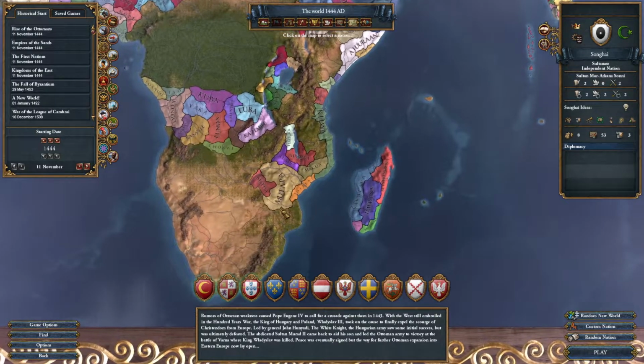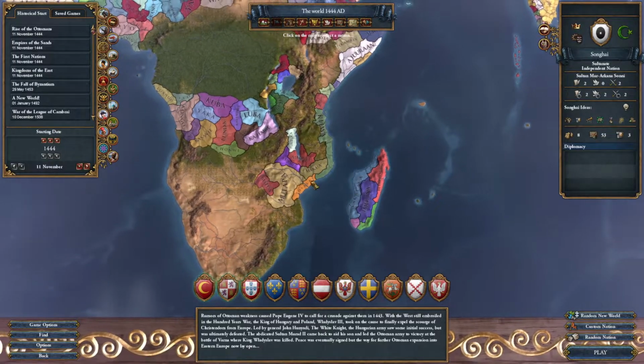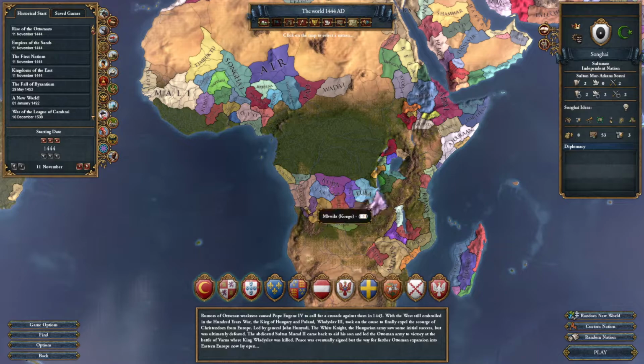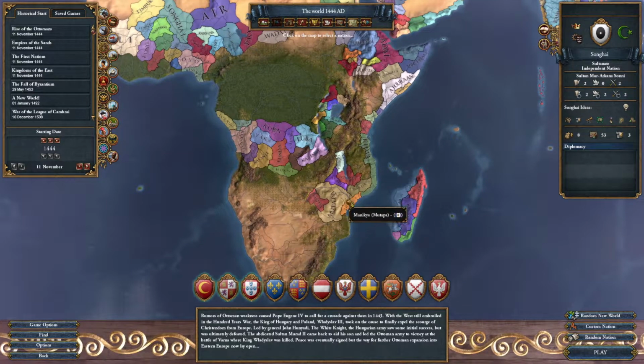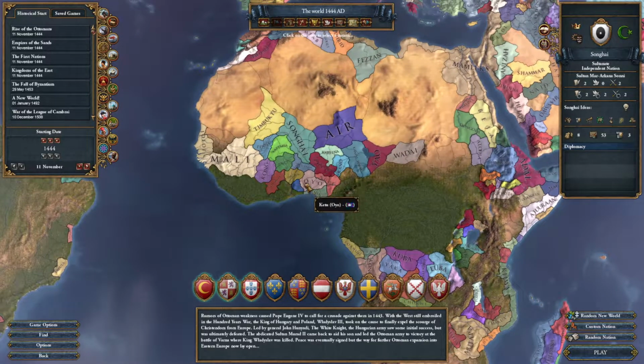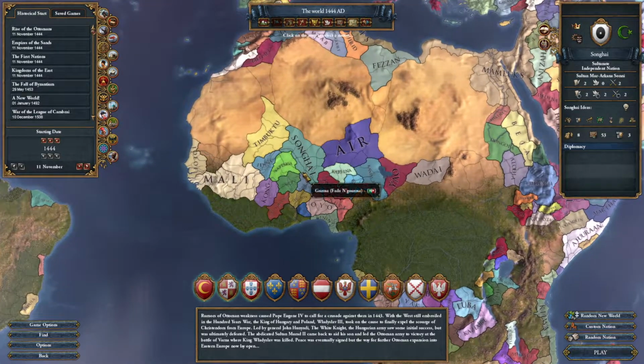We're doing a Mutapa run on the Twitch channel just for fun. I think a lot of people are playing Kilwa and Mali and Congo, so we tried to do something a little different. We played Mutapa, and that's been a blast. But I'm thinking, I haven't played in West Africa before.